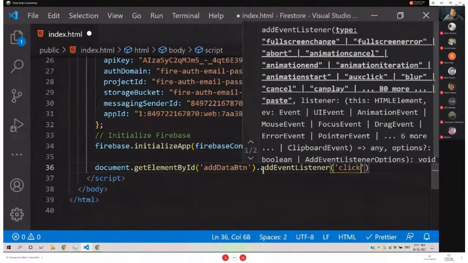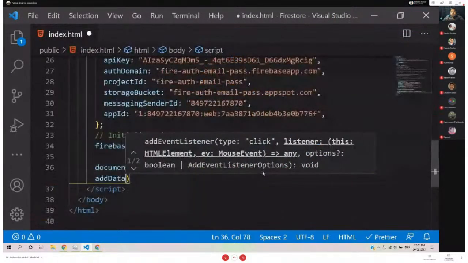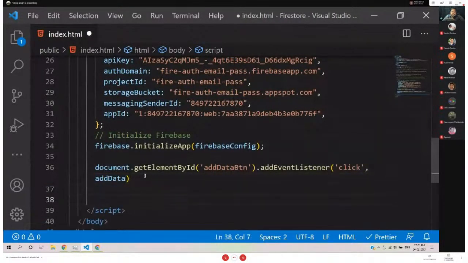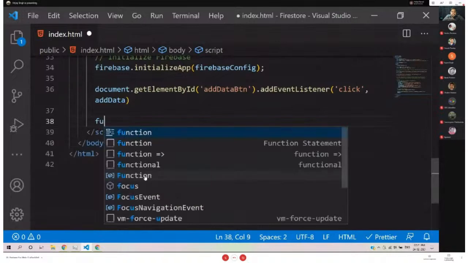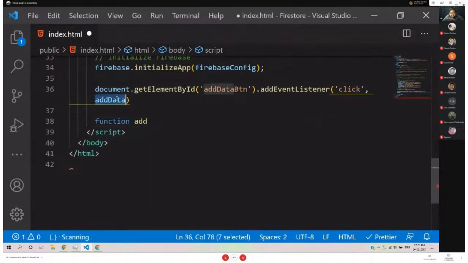The first one is click, clicking on this button, and then the function, whose name is add data. So we have to define this function. I'll write function add data. I'll copy just the text and paste it here.